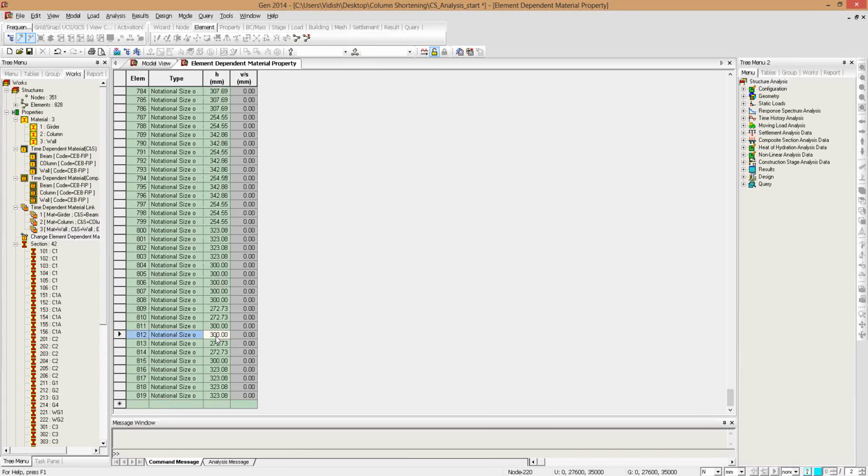Normally in your building, especially in a very tall structure, you have different sections at different story heights. At the top story, you will have a slightly thinner section, whereas at the bottom stories, you will have thicker and larger sections for your columns or beams. Because of these different sections, it becomes a very difficult affair to manually calculate the notional size of each and every section. This is where the auto calculation option is very useful.